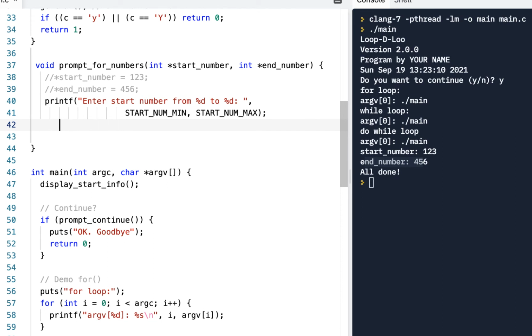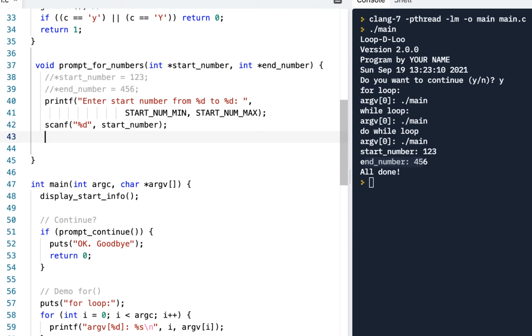And once it prompts, what we will do is our scanf, so scan function, and what we're scanning for is a %d. And where we want to put it is we want to put it in start number. Now notice start number is a pointer to an integer, and that's what this guy wants. The scanf wants to know where, point to where I can put this. Well, we're giving it the start number, so that'll take care of that one.